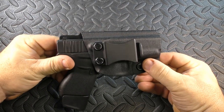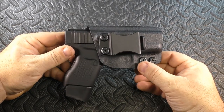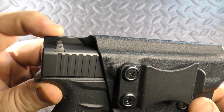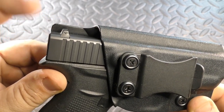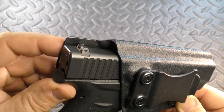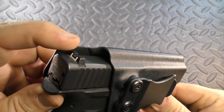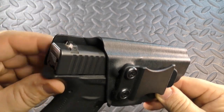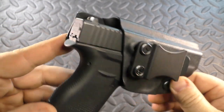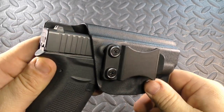Now, the one thing — and I showed you this on the paddle holster — it's not a hill I'm dying on, but it's something I'm still conflicted about: the fact that this leading edge here goes out beyond the slide rear sight. Do I notice this digging in? I don't think I do. And if I do, would it be digging in more than the slide rear sight would? I'm not sure. Can I make the argument that it does protect the sight if you bump into something? I could make that argument. I don't know if that's why they did it, but it's something I haven't noticed on some other holsters before.